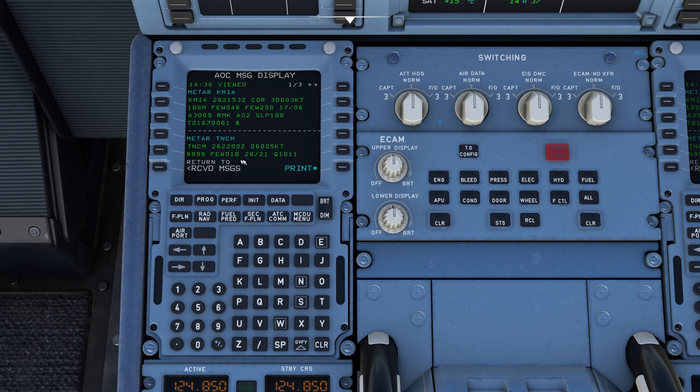Okay, and we get the same thing down below. We can actually scroll down. And then you get your QNH of 1011, because they're using hectopascals, which we'll change the altimeter to later if we need to. All right, and that is it.